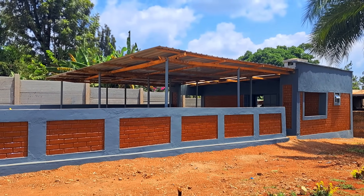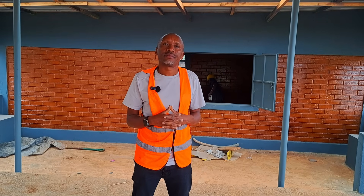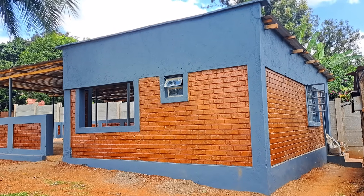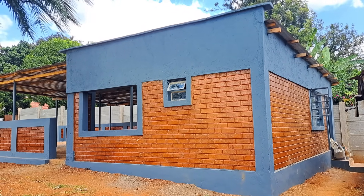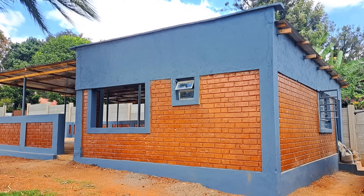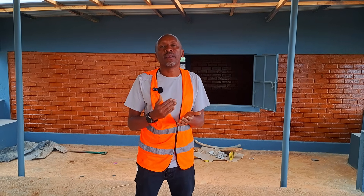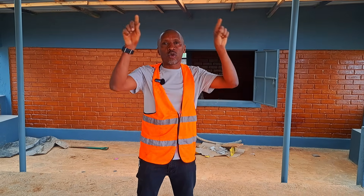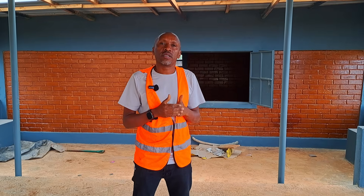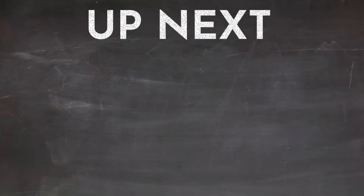One final question: how high can you build using ISSB blocks? For this project — a restaurant — it's only on the ground floor. Is it possible to go above three stories? Yes, it is possible to go as many stories as you want, because interlocking blocks are mostly used for partitioning, walling, and infills. The skeleton of the building would be concrete, and you use the interlocking stabilized soil blocks for the walling, partitioning, and infills.